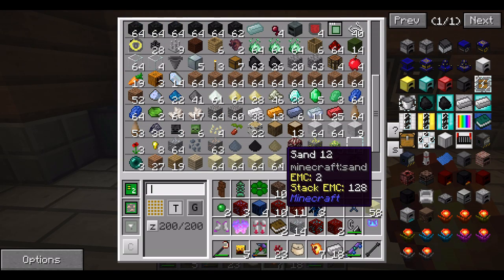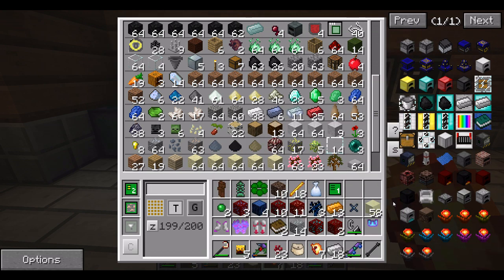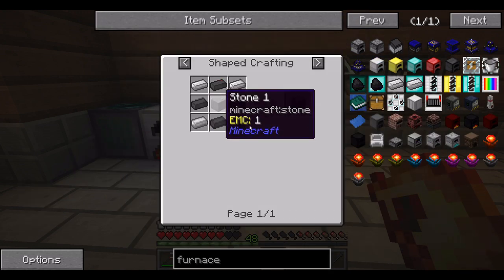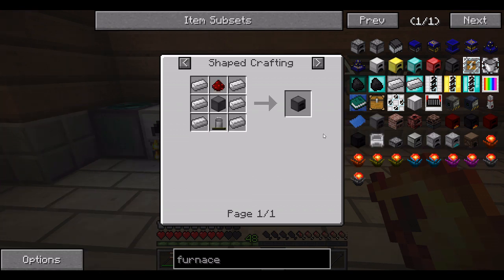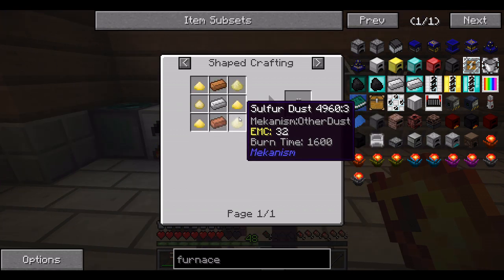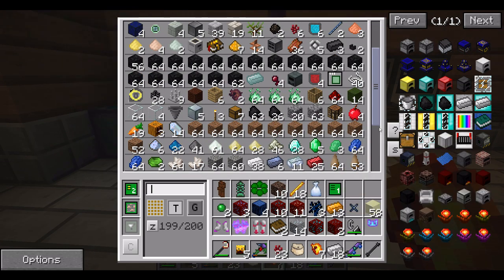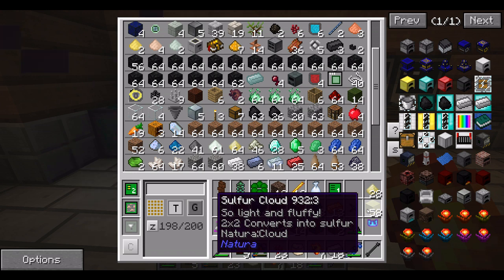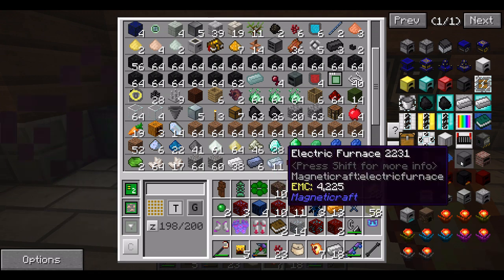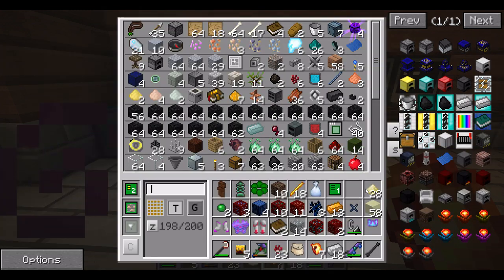Okay, so aluminum, copper, I believe that's what we need. It's this one. So we need iron, we need coal. Yeah, we need copper and sulfur. Okay, so sulfur. We can take that out. And we got these sulfur clouds, which I don't really know what to use them for, but so we should be able to make that now.